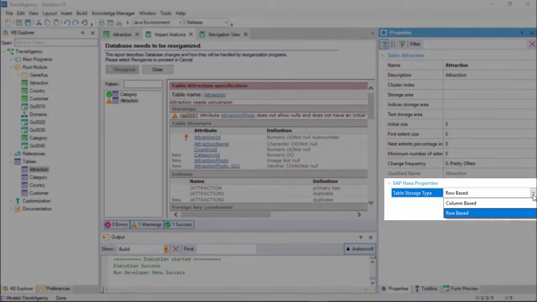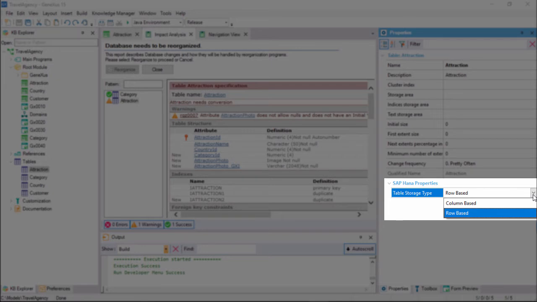If we're trying to create a table, and the percentage of transactional operations, that is to say, insert, update, and delete operations, is very high, using row storage is recommended, because it's the default value. Also, it's how traditional relational DBMSs work. For SAP HANA, we have the option to use column storage, which is useful when the table being designed has a very high percentage of read operations. If this would be the case of attraction, we would change this value.